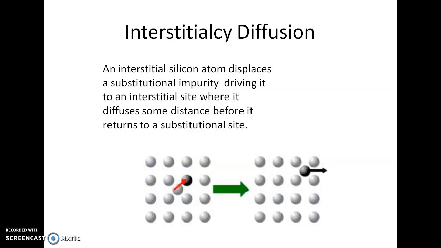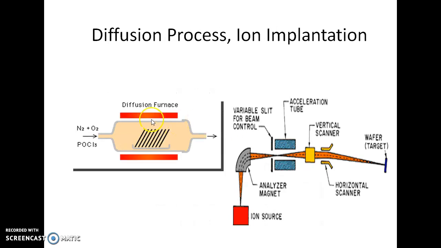Coming to the interstitialcy, here the kick-out mechanism is present, in which this atom present in the interstitial space moves to the place of an atom that is natively present. It kicks the already present atom and takes its position, and the native atom is forced to go to the interstitial space. This is the interstitialcy type of diffusion. This is a furnace where diffusion takes place, and diffusion is used whenever selective doping is needed.